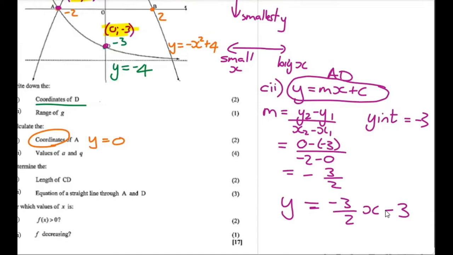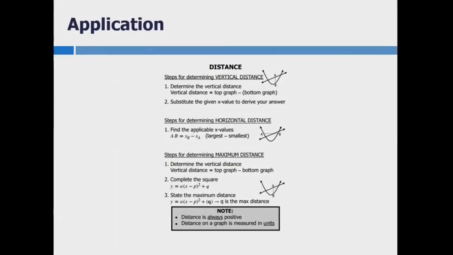Okay, guys, we're going to go back to the course notes and have a look at the various applications now of functions. So we've done all the straightforward theory. Distance I have already discussed with you. It is quite straightforward. I think the worst distance could be if they asked for a slanted distance. So we have spoken about a vertical distance, which is going straight up and down, or a horizontal distance going straight across. Okay, a maximum distance or slanted distance.